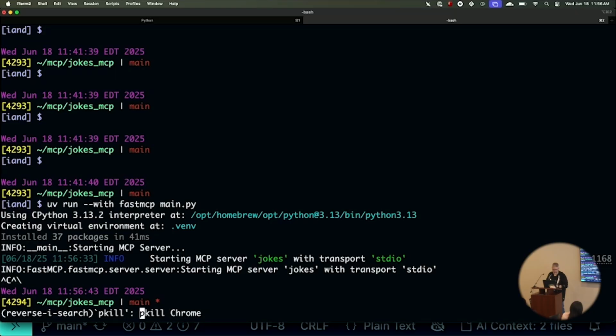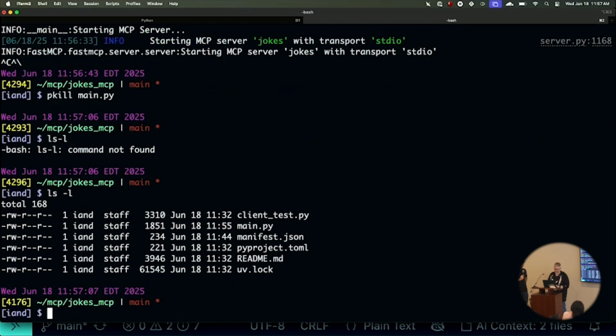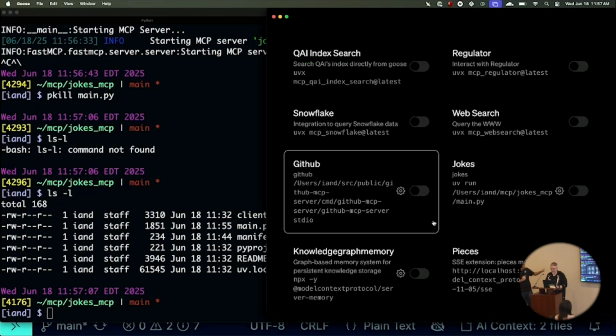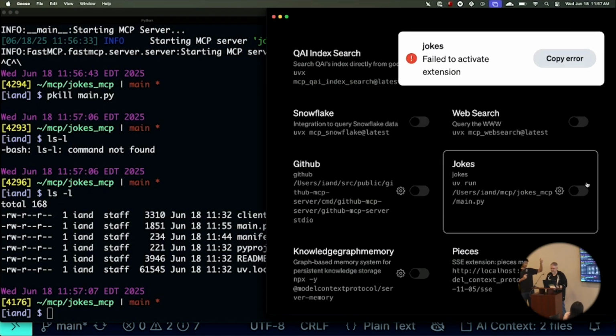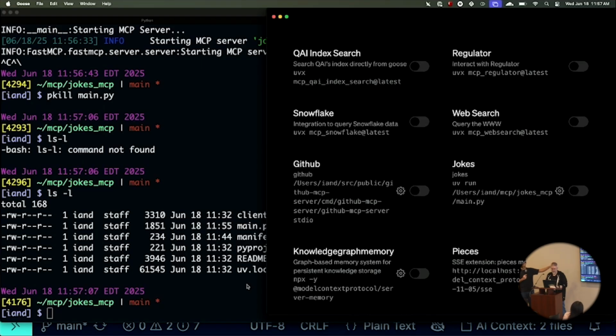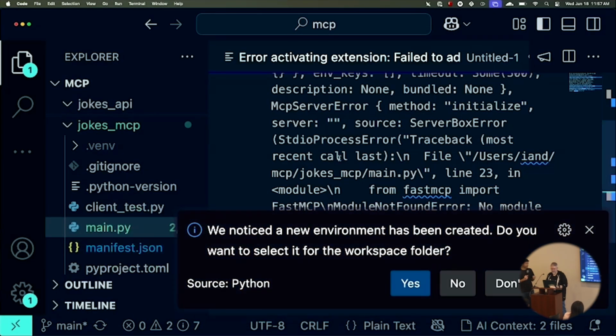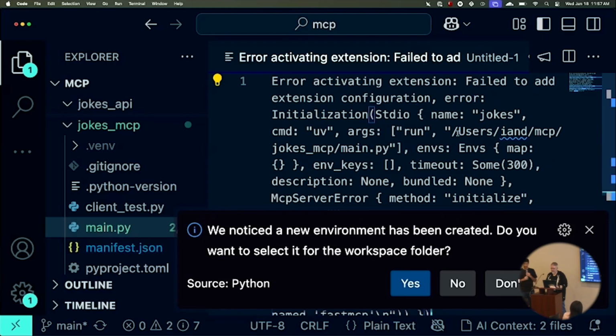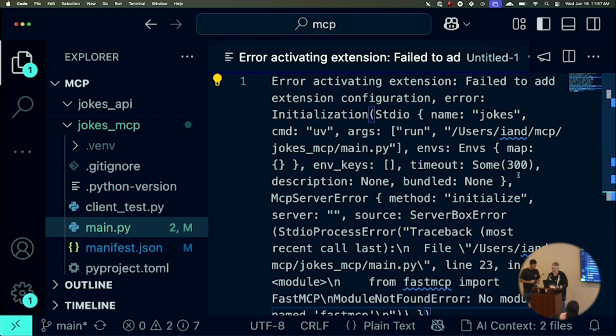Just to explain it a little, if you do an ls here, when you run it from this directory, UV looks at the lock file, so it knows what the dependencies are. That's why you don't need the --with fastmcp. But when you're running it from Goose, it's not finding the UV toml or the UV lock. So you have to specify what packages you need, because UV is running from a different place. But I'm still getting that error in Goose where I wasn't getting it before.